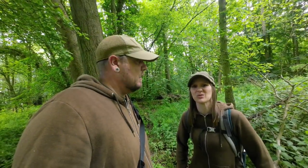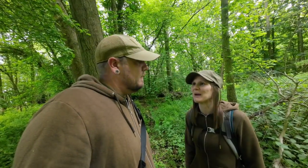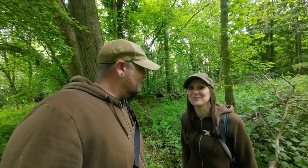And today we've actually returned to Bungay. If you remember, a few weeks ago we visited the Aviation Museum here, didn't we? Yes, we did. Which was dedicated to RAF Bungay, which is also known as Flixton. And today we've come into the undergrowth, haven't we? Yes, we have. To see what actually remains of the World War II structures from the airbase. That's it. So we're quite excited. We don't know exactly what we're going to find, but we're on a bit of a hunt, aren't we? That's right. So let's go and have a quick look what we can find in the forest. And if we find something, we'll give you some information if we can.